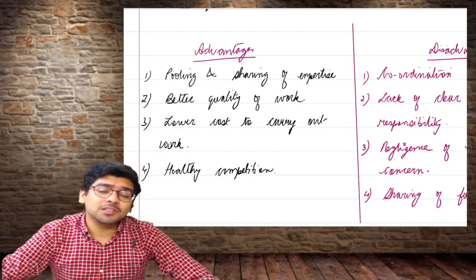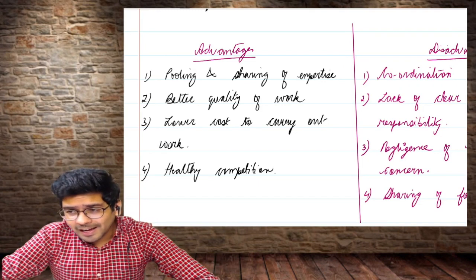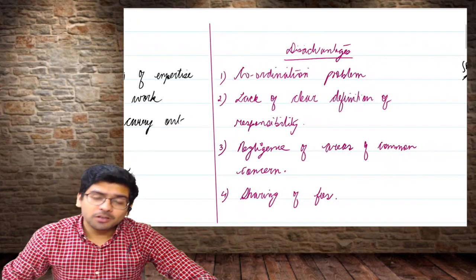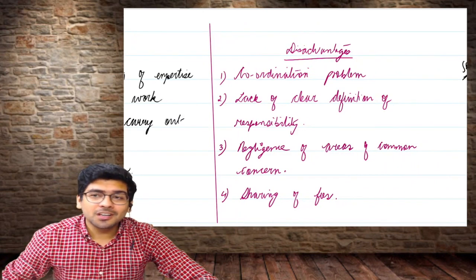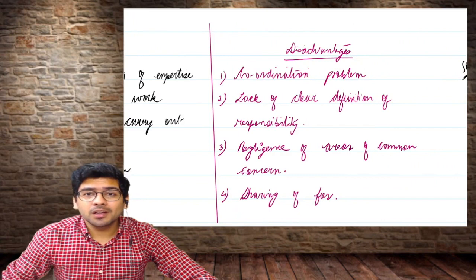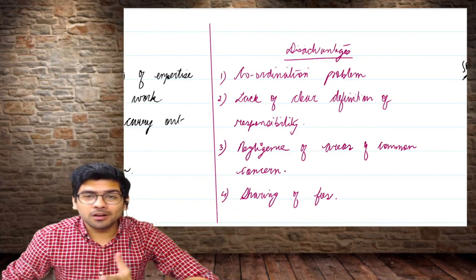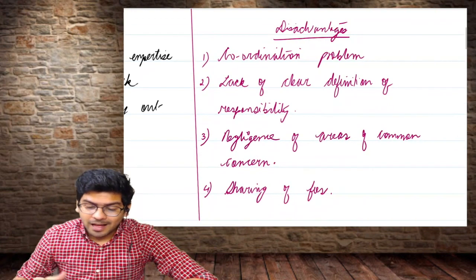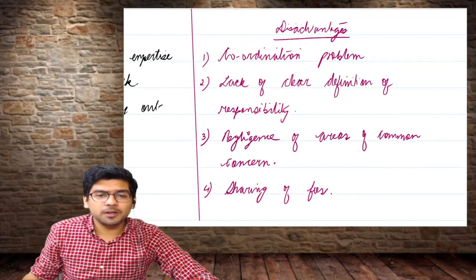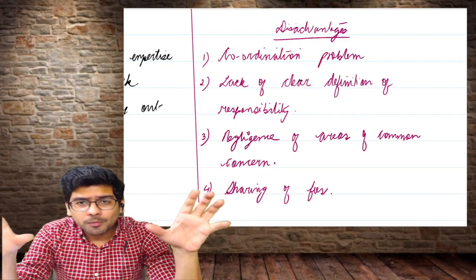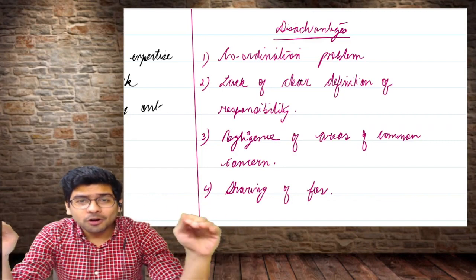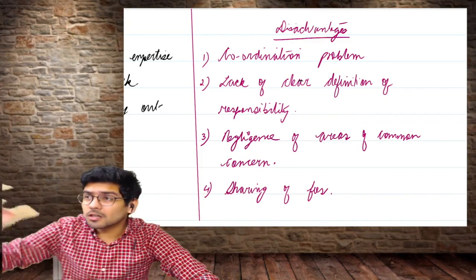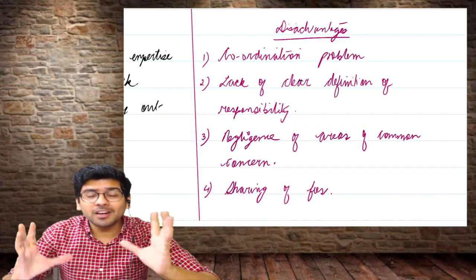But there might be some disadvantages also, and this standard has been introduced because of the disadvantages only. Now what will be the disadvantage? There will be coordination problems. There are 4 auditors. One auditor may think that they know better. There might be a superiority complex among one of the 4 firms. Whatever it is, there might be lack of coordination. So there might then be lack of clear definition of responsibility. They might not be able to decide as to who is going to do what work. And then they start the blame game: no, this was the area that you covered, this is how you told me to do it. All these things will happen when there are a lot of people involved.